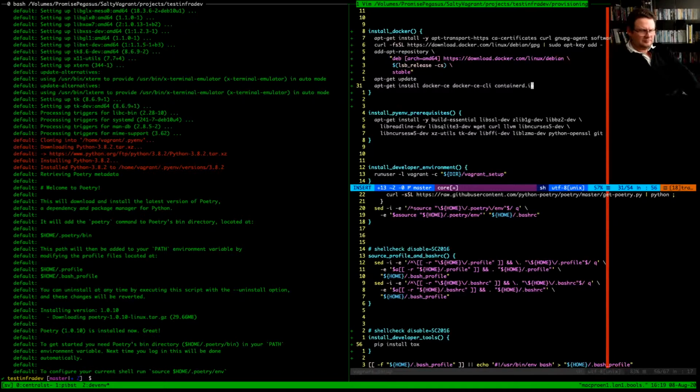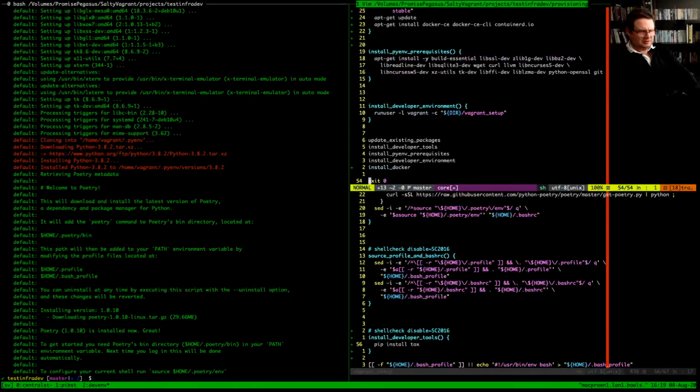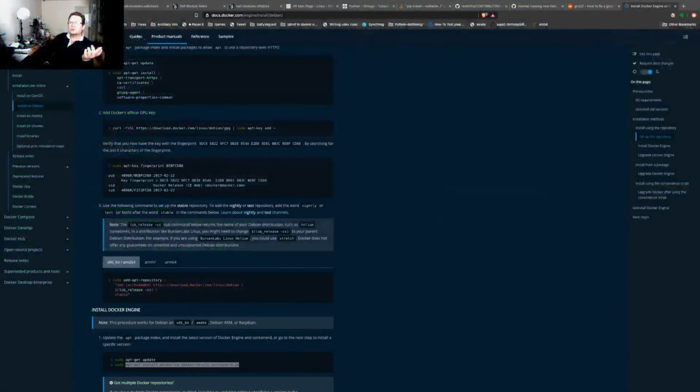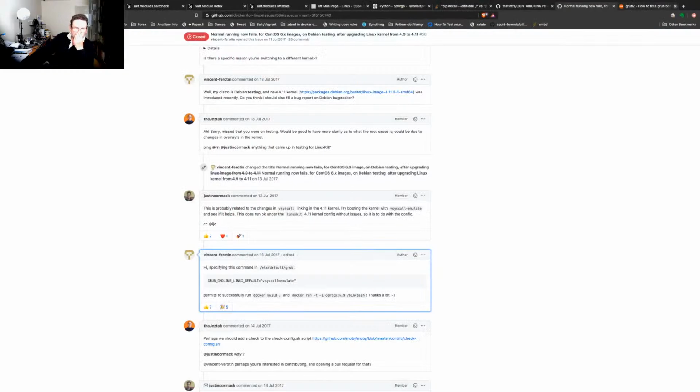Okay, so that's Docker installed. We've installed Tox. Next.